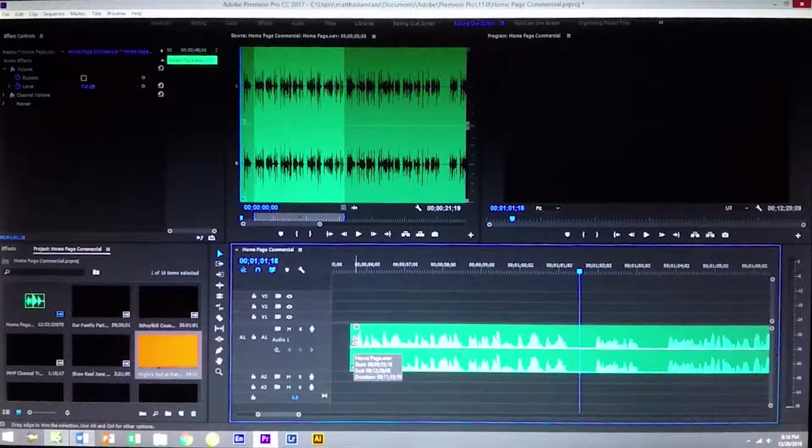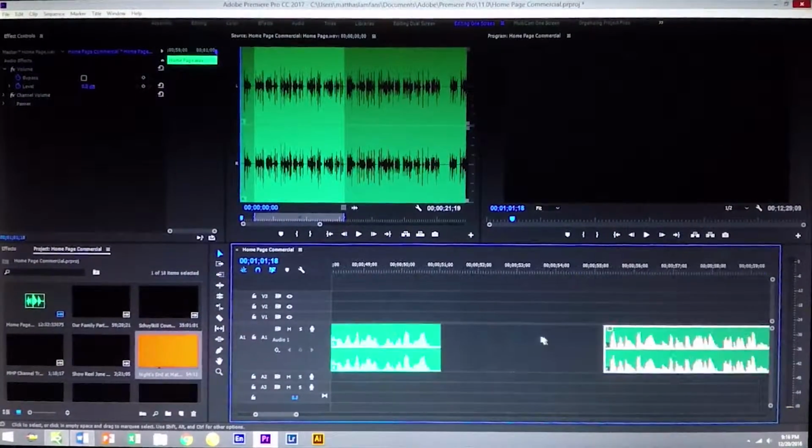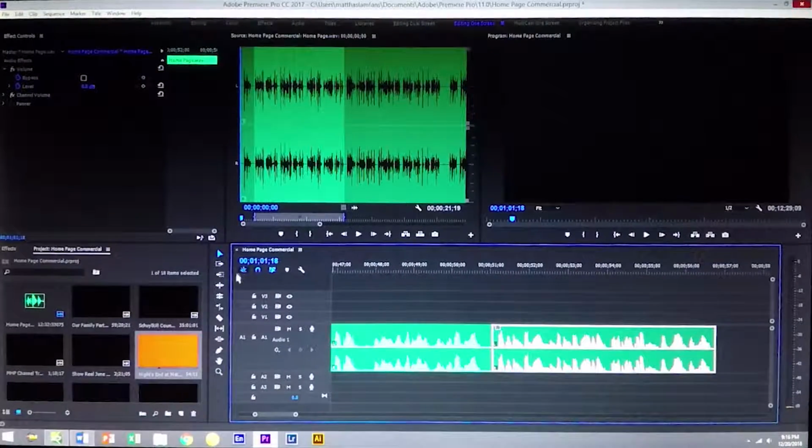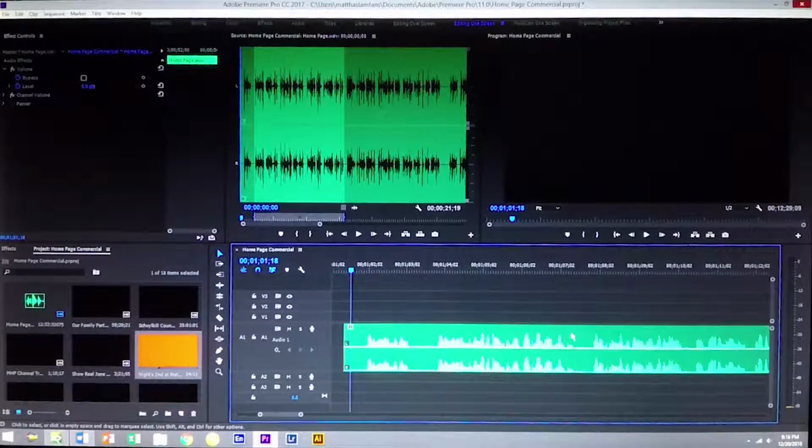But we have to be really critical because these lines are so important in the end commercial. So I'm going to cut it here, and once we get all the good takes out of here, we're going to go through one more time and pick our favorite of those. So we're going to go through this line along with the last time I said that from way back in the beginning, and we're going to pick the best time I said that and choose it for our end video.